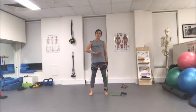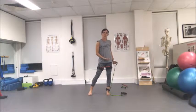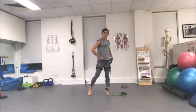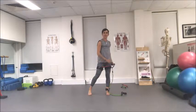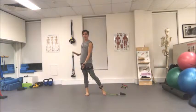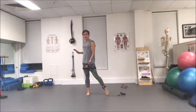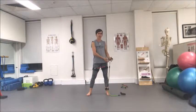Looking now at a rotational transverse plane motion, we're going to start with a weight transference or weight shift. The pelvis will rotate in — it's essential to get internal rotation of the hip here — and then we're going to transfer onto the other side. We can make it quite rapid if we want to. This is going to be combined with my version of a golf swing.